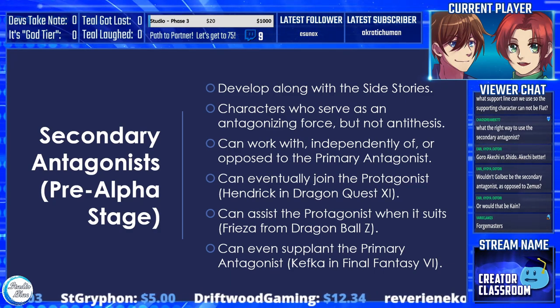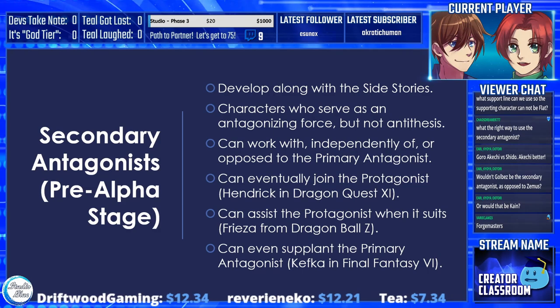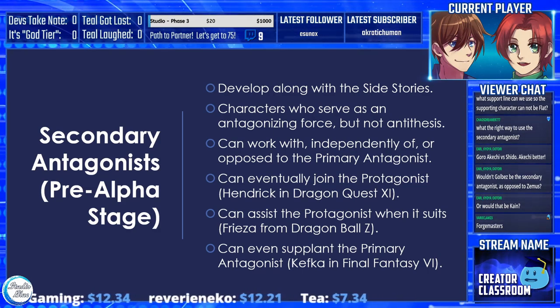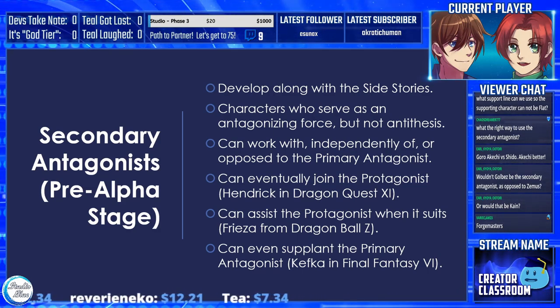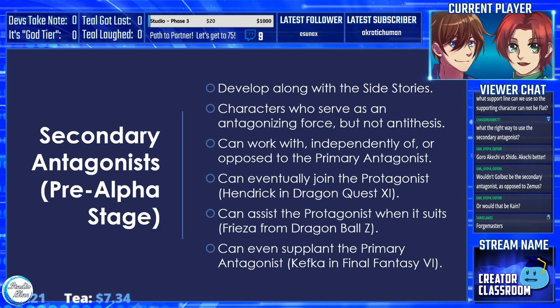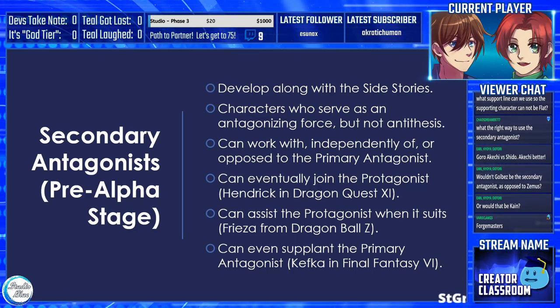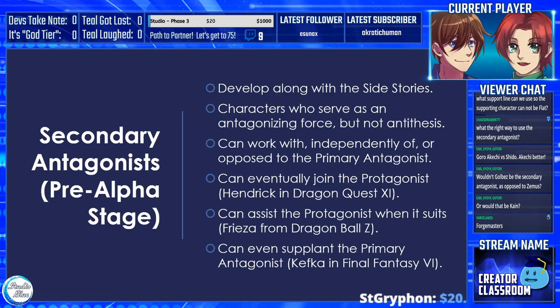So all of this that we're talking about, keep in mind, you're never stuck on one protagonist always being the protagonist, or the primary antagonist always being the primary antagonist. It can move around depending on what the player sees and how the player experiences the game. Vero, you're right, the Forge Masters. That's what I was trying to think of. Thank you. Which are amazing characters.